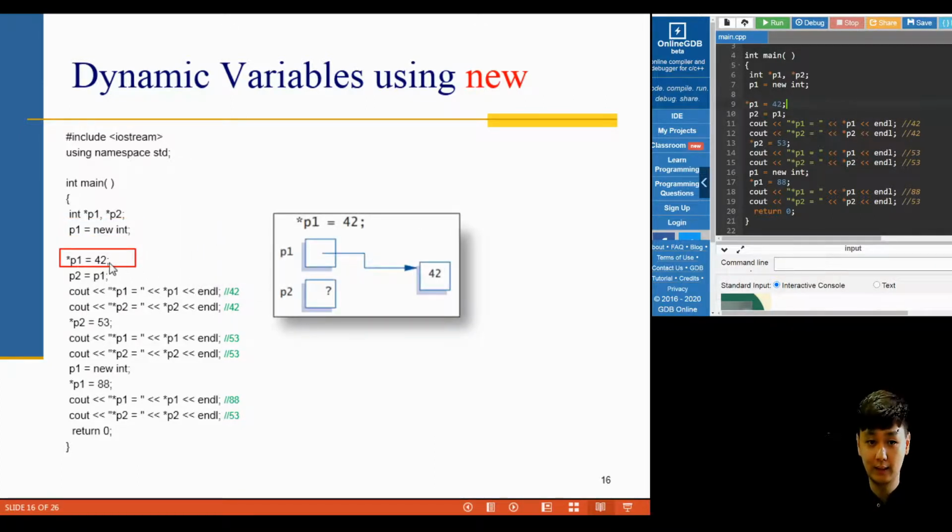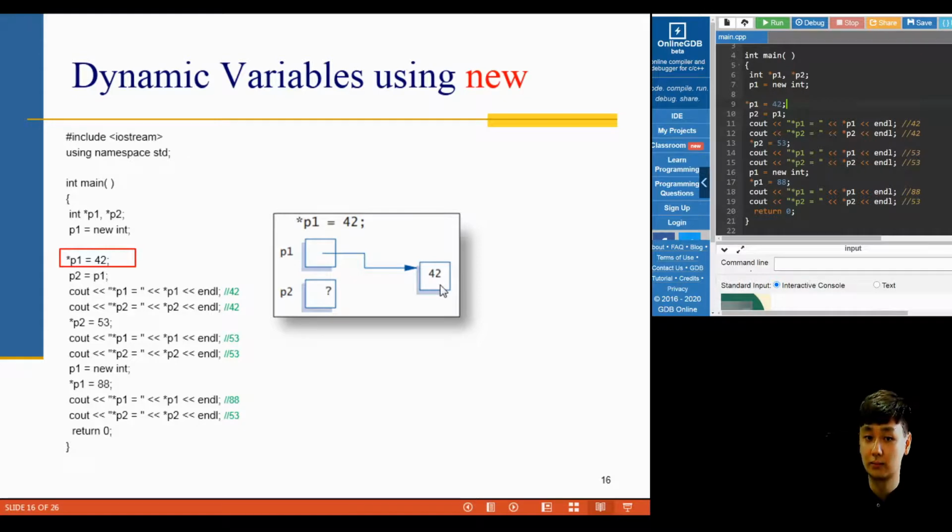We are assigning 42 to the content of p1, pointer 1. Since p1 has the same address as this dynamic variable, this dynamic variable will also have the same value of 42.